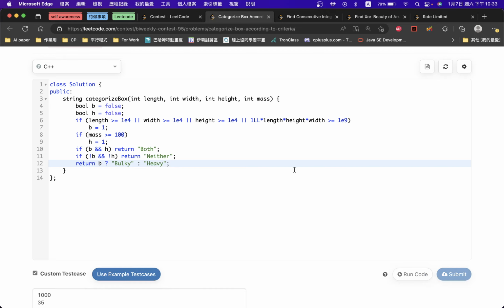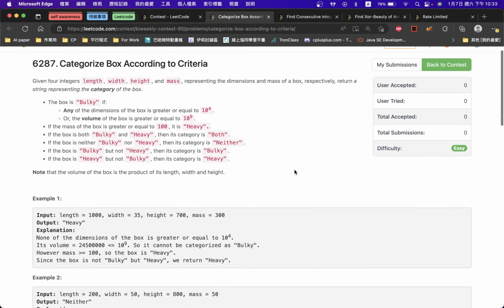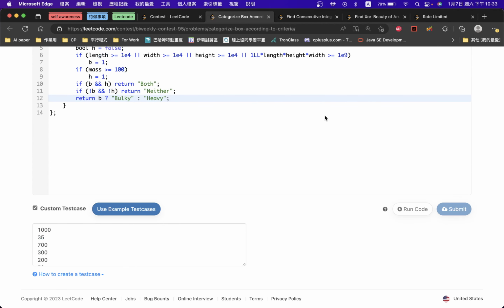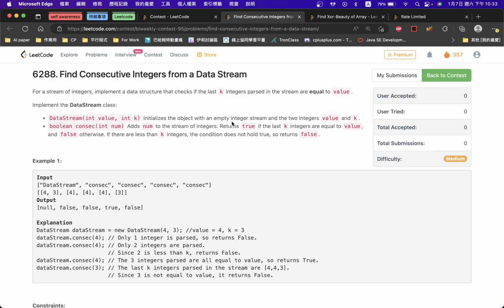So in this case, heavy and neither. Okay, case by case.